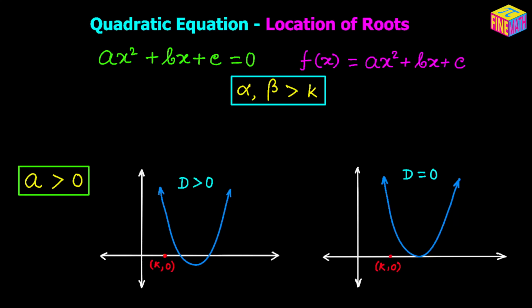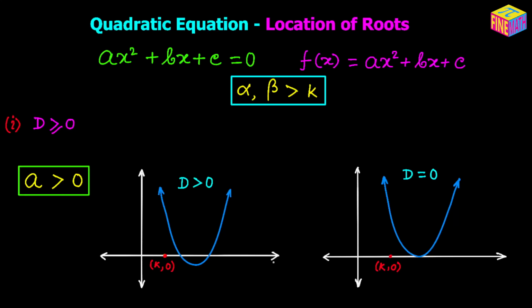So because we are going to do the study of both roots of a quadratic equation being greater than a real number, we have to make sure that the quadratic equation has real roots. So that gives us the first necessary condition, that the quadratic equation has to have real roots. Whether the roots are distinct or they are equal does not matter, but they have to be real. That means the discriminant cannot be negative. That is our first necessary condition. So I'm going to make a note right here. So here I have noted that D must be greater than or equal to 0, and that is our condition number 1. Now let's talk about the second condition.